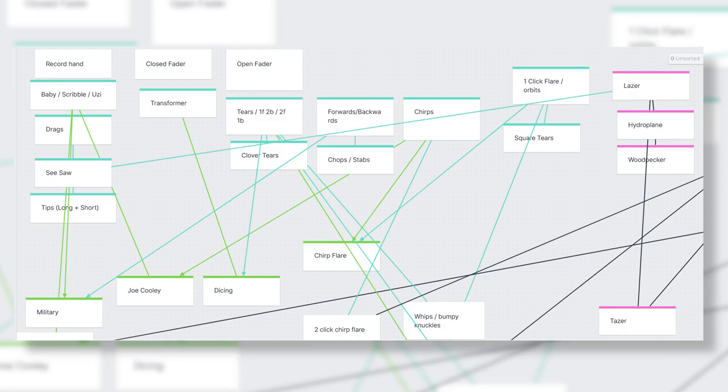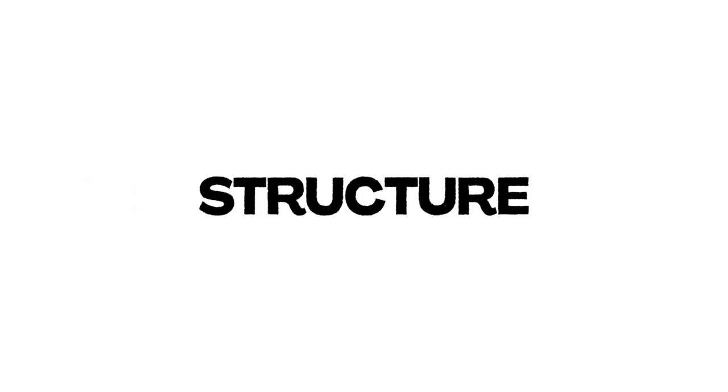As a quick aside, I've been working on a mind map of scratches — stick around to the end and I'll tell you how you can get access to it. The next big mistake people make is not counting bars. Counting bars has multiple benefits: it gives a much needed structure to your cuts and a musical familiarity to any listeners. People just tend to know that things work in fours, and if you can structure your scratches in that format it's going to sound more pleasing. The least you should be trying to do is hit those four bar loops.